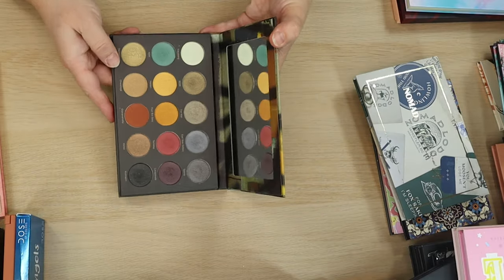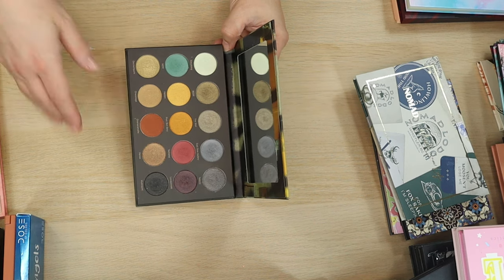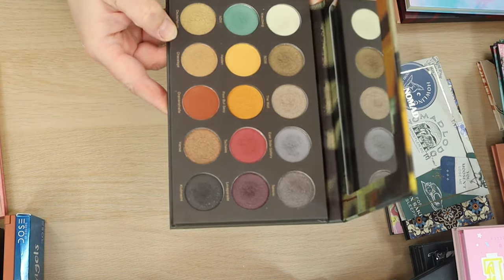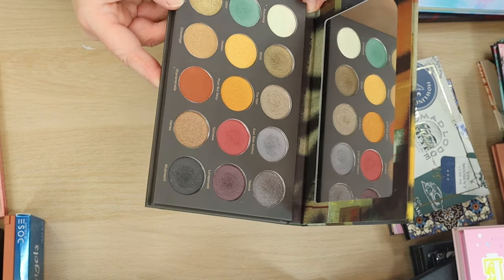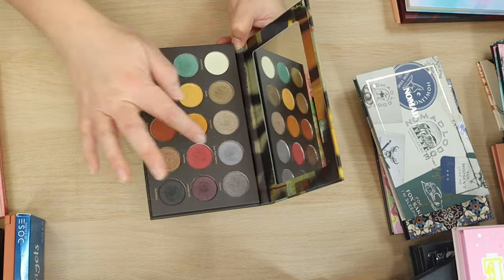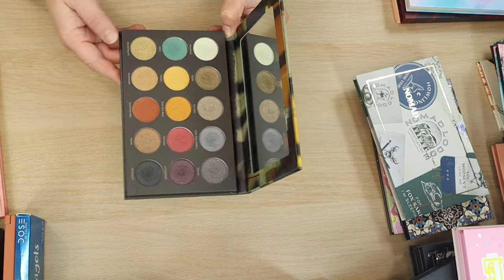And then I have the Berlin Underground palette, which I think is really nice and grungy, and it's really stunning. But as you can see, I will pull it up a little bit. There are a lot of satins in here. Those are not really mattes. And when I worked with these two, it doesn't look that good. So I'm going to get rid of this one.